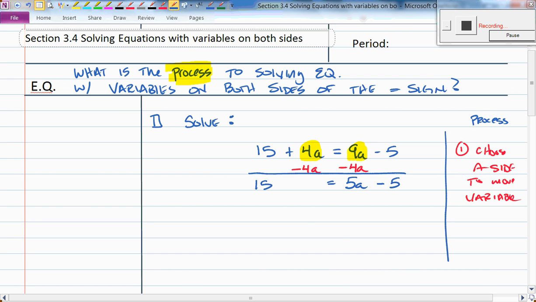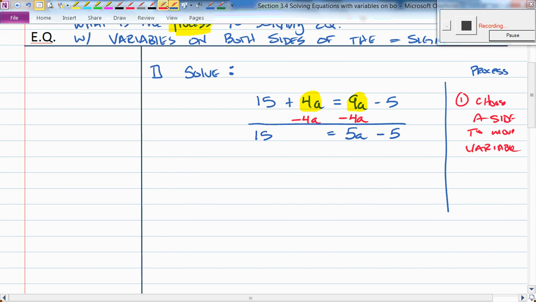You want to add 5. Good. What are we doing, though? We're adding 5. There's a reason we're adding 5, and I'm wondering what that reason is. Yes, exactly. So, step number 2, get the variable by itself. That's exactly what we're supposed to do. So we're going to add 5 to both sides. You're right on track. So 5 and 15, that's 20, right? Is equal to 5a. All right, good.